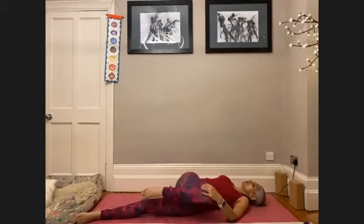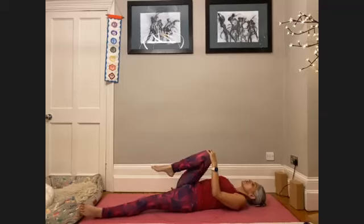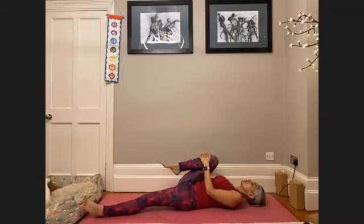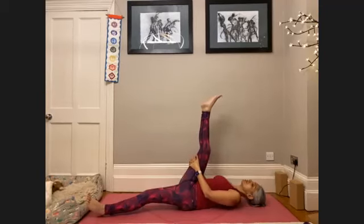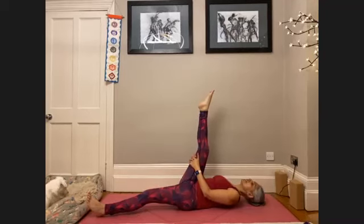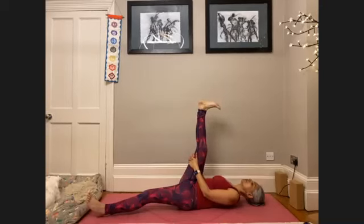Inhaling, bring the knee back to center, rolling onto your back. Interlace your fingers again and hug that right knee in. Extend the leg to the sky so you can take your interlaced hands behind the thigh. Activate and energize through this right leg. Imagining the energy reaching out through your toes, and then flex your foot, push out through the heel of that foot.